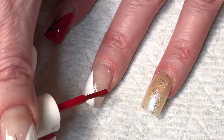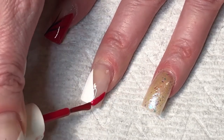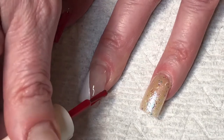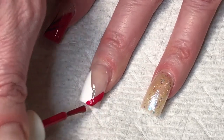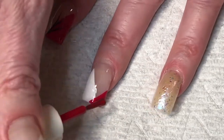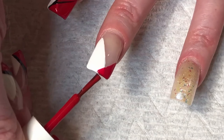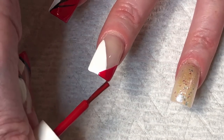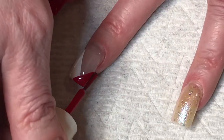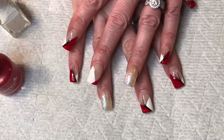So now we're just going to come down here, and we're going to do the V coming across now. Just a much shorter V so it doesn't go up as high as the other one because we want it, you know, different. We want a different type of a French here. All right, and then we're gonna make sure we get the side walls and everything, making sure we're capping off the end there and making sure that it goes right to just where the red is there and making sure our side walls are perfect, just like that. It is gonna get a second coat, and then we're gonna go ahead and go on to the black stripes, and I'll show you that.